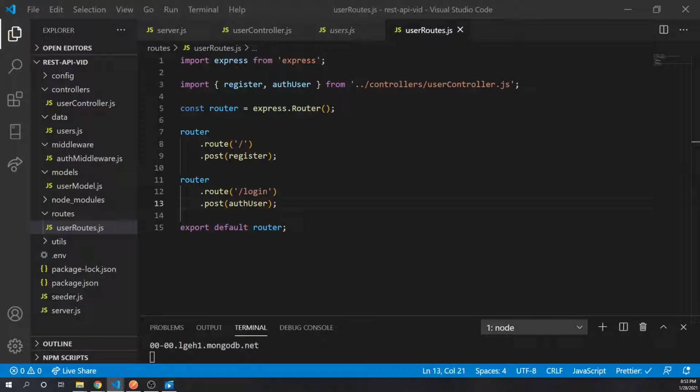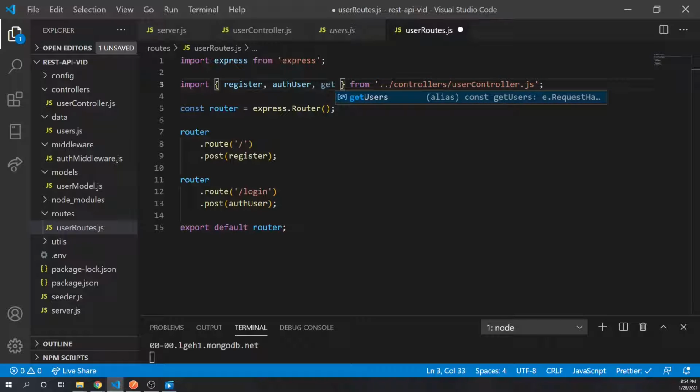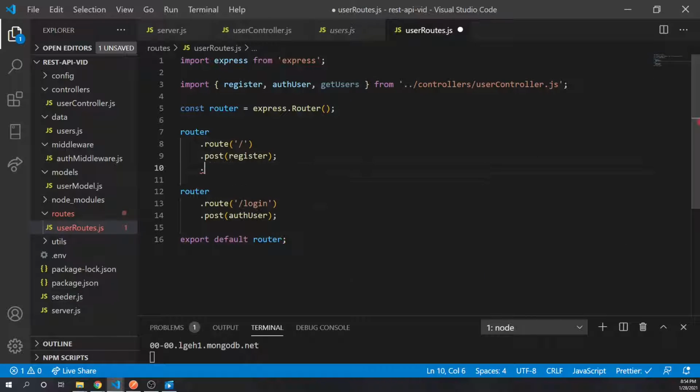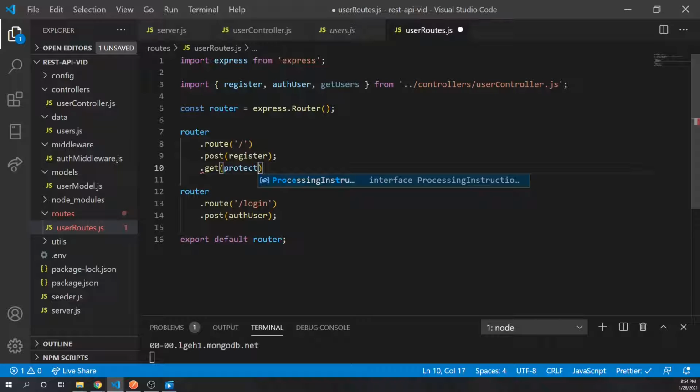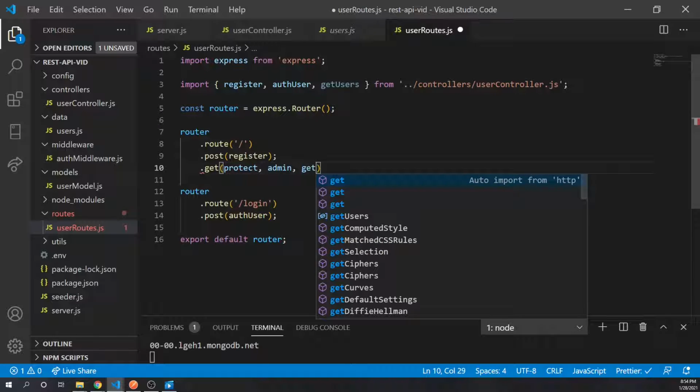Alrighty. So to do so, we are going to grab getUsers from our imports. This will be under slash dot get. This has to be protected, so we'll put protect, admin, and getUsers.